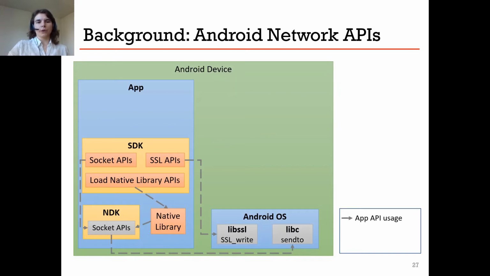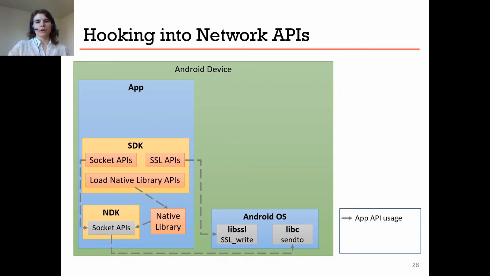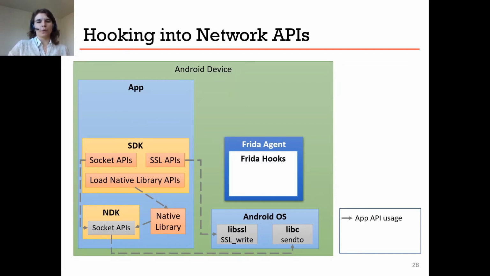So if you could find a way to hook into these API calls and collect stack traces there, we get one step closer to our goal. In our work, we used Frida, which is a system usually used for penetration testing, but we used it to hook into our calls. Now, this requires a rooted device, but that's okay for us because this part is running on the server offline. We placed several hooks, one in the send-to call to intercept plain text traffic, and one in the SSL write call to intercept encrypted traffic.